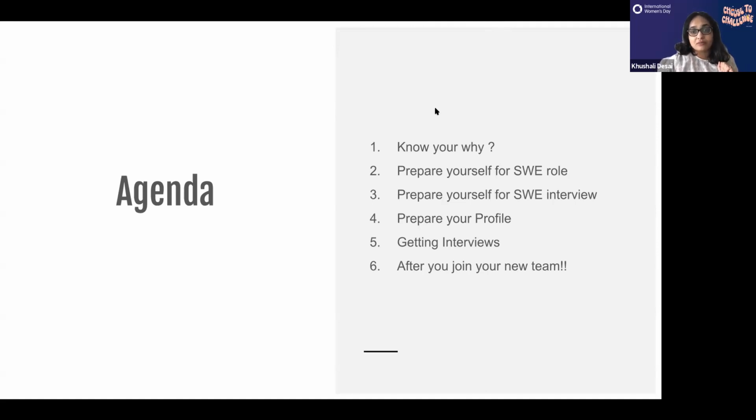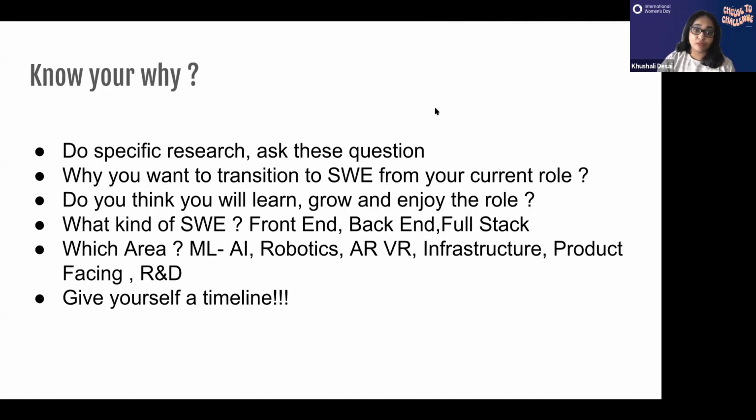Okay, so let's get started and see what kind of research you need to do. The why is important: knowing why you want to become a software engineer. Ask yourself, is it a monetary reason, you want to earn more money than you are making, or is it the learning you are looking for, the personal growth? Another thing could be, are you going to enjoy it? Maybe you feel like you're not enjoying your current role and you want to change it.